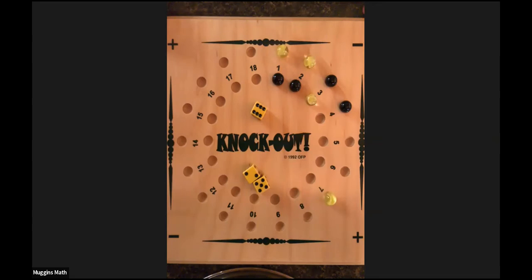We have 1, 2, 3, 4, and 3. A 1, 2, 3, 4, and then the 3. Again, we can't use that one, even though we would love to, because it would score a point and clear out all of the black marbles, because we cannot have that 3 used twice on that one turn.